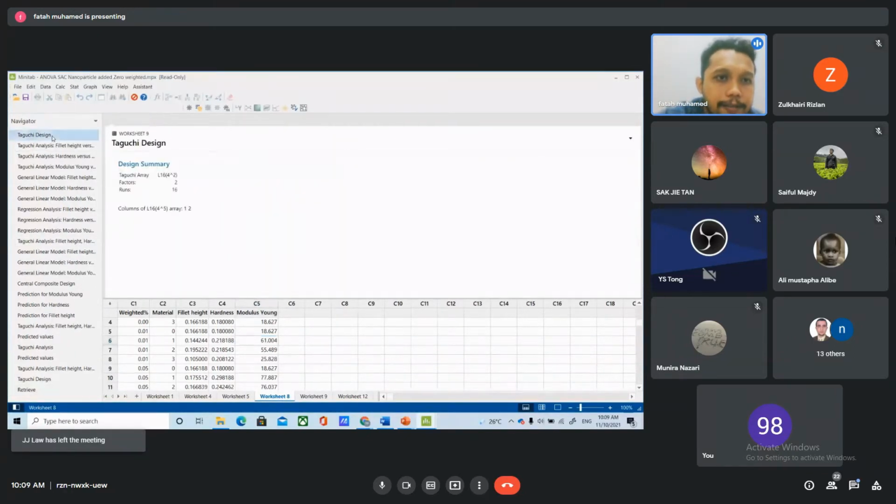Okay, design. So Taguchi array L16, four level, two factors. That means you have two factors that you want to control in your experiment, and you have 16 combinations, or 16 runs, or 16 experiments that you can sort out.